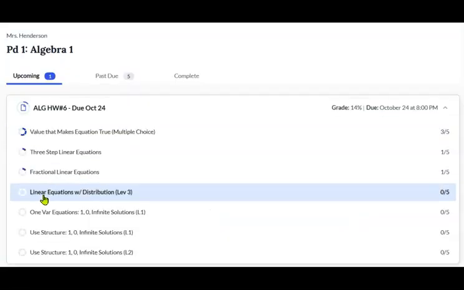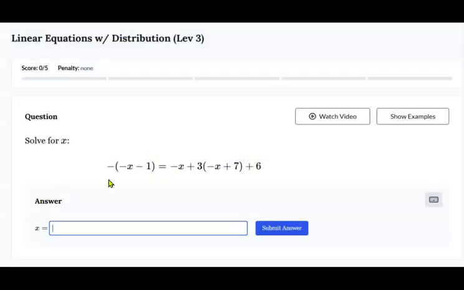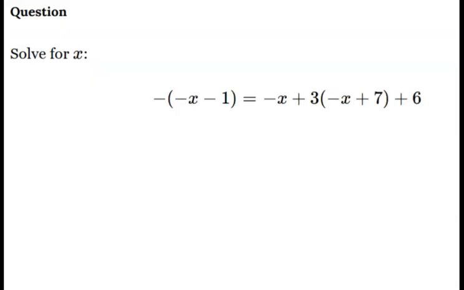The next topic on the homework is solving linear equations with distribution. When you distribute, that is the act of removing these parentheses by multiplying everything inside the group by the coefficient outside. In this particular example, the coefficient here is a negative sign. And you can imagine that there's really a 1 in that position. So we're going to multiply -1 times each of these items inside the parentheses.